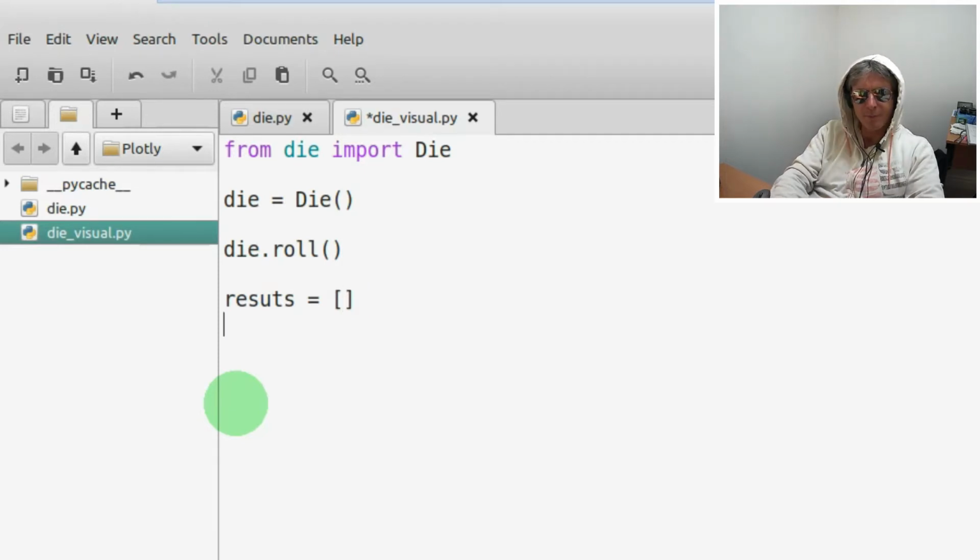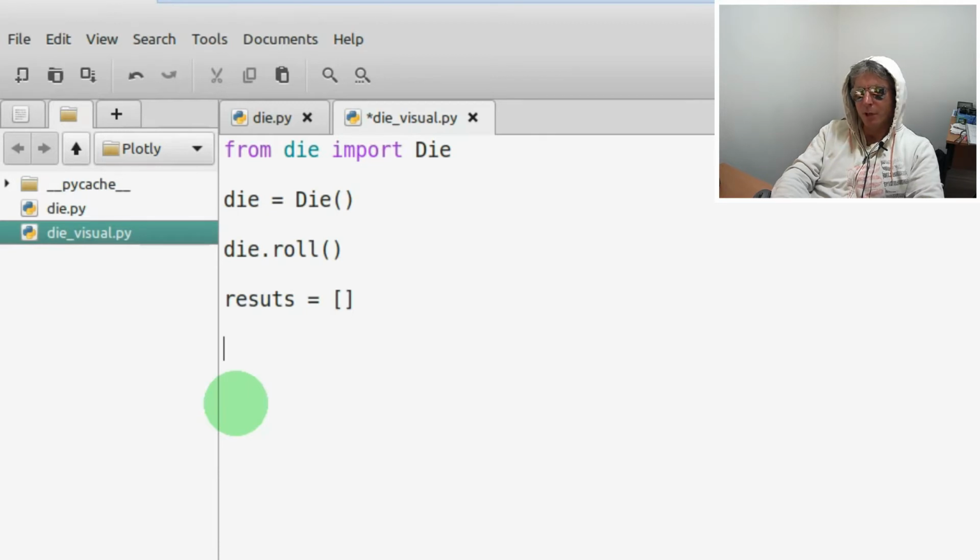It may improve, may not. So results is going to be a list which will contain the results of the 6, in this case 6-sided dice.